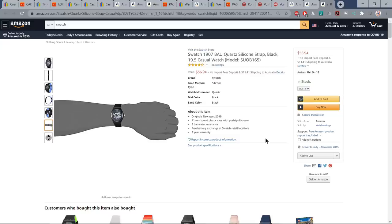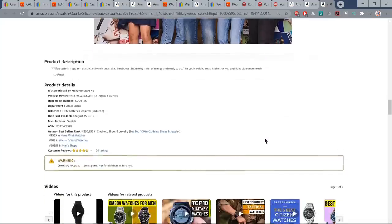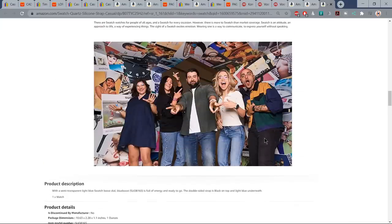And don't forget, if you buy a Swatch, you can take it back to one of their high street bricks and mortar stores and they'll replace the battery for you for life, no questions asked. I've also seen them polywatching those acrylic crystals back to a fair degree of clarity as well. You don't get that with any other watch on the list. So if you look like one of these people in the picture, this is the watch for you.